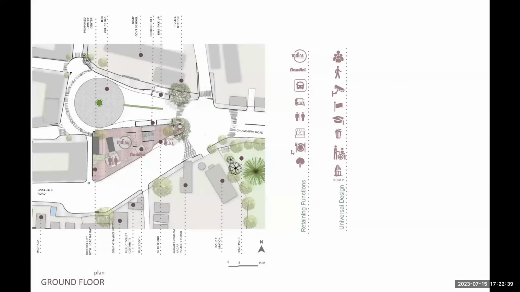Coming to the ground floor plan, we tend to keep all the existing structures, as you can see. And looking at this, we try to keep the pedestrian movement as shown, connecting the three different circles. The bus turnaround is also taken care of, like a tabletop, and only the textures have been changed.